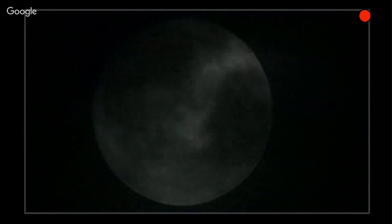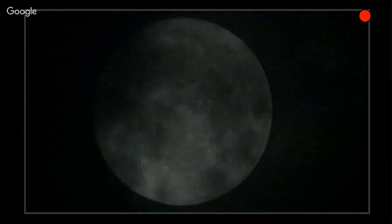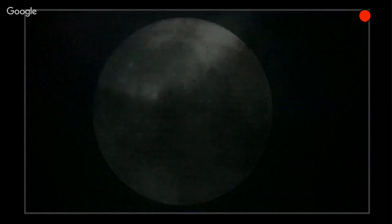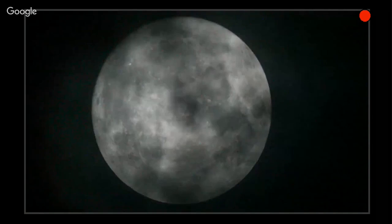Somebody asked if it was safe to stare at the moon. It is safe. It will not hurt your eyes, even with a pretty powerful telescope. Back when I was in college, we used to look at it all the time through a 24-inch Schmidt Cassegrain. And I will admit, it was so blindingly bright on some nights that looking through the eyepiece, it was almost painful to look at. But it's not dangerous. The sun is dangerous. Don't look at the sun, especially through a telescope, unless you really know what you're doing and you're using proper, safe solar filters. On that note, I have a Coronado PST now. It's a hydrogen alpha scope, so I'm hoping to do some solar observing and streaming in the near future with that.